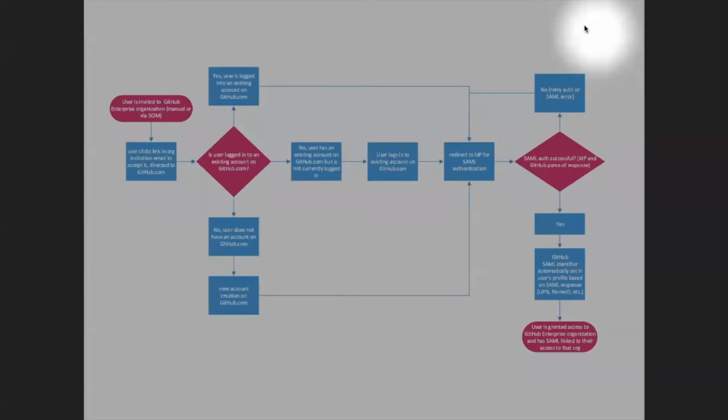It's important to notice here that this process of inviting a user, that means provisioning a user to this organization, is not really creating an account. At the end, what's happening here is just a linking between an existing GitHub user account and one identity that exists at your identity provider. And that's all supported by SAML.